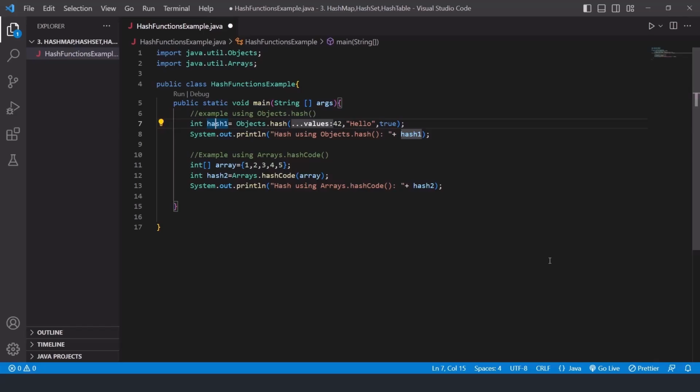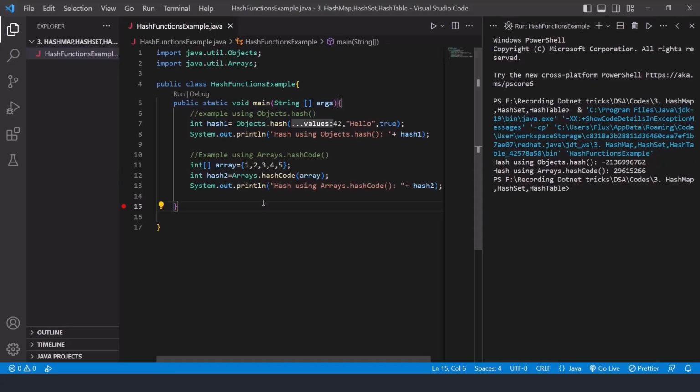However, one thing I need to tell here is it is important to note that hash codes are not always guaranteed to be unique. So in fact, collision can also occur. It means two hash codes of the same value can occur, where two different objects produce the same hash code. To handle collision, a HashTable uses techniques like chaining, where multiple objects are stored in the same bucket, or open addressing. That is what we call alternative buckets are searched until an empty one is found.